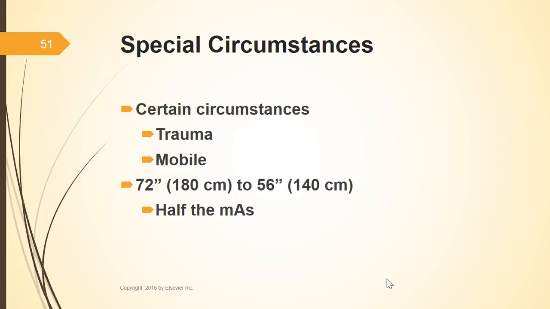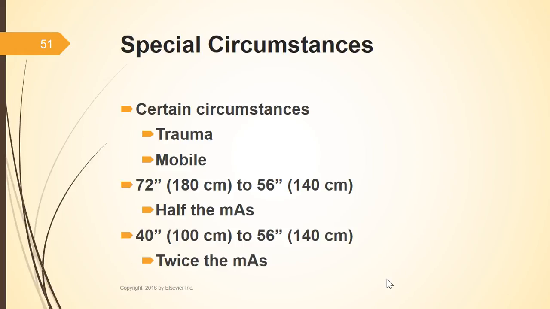These are just two circumstances right here. Then if you have a 40 inch and you have to change it to 56, then you would use twice the mAs. Those are some norms, but you will probably not ever get a question like that. It's going to be odd numbers where you actually have to figure it out.